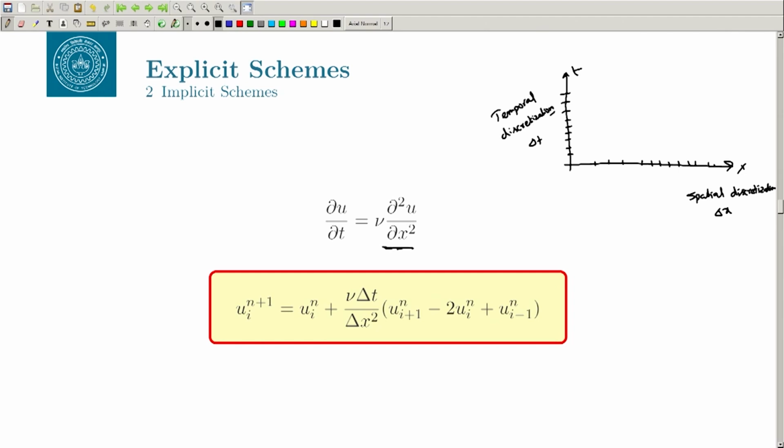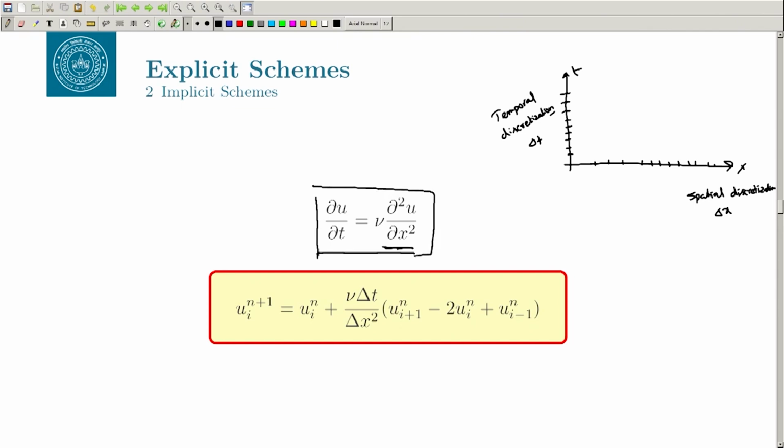Till now we have not discussed much about the temporal discretization, we have always used forward in time. There are multi-step methods also, like Runge-Kutta method or Adams-Bashforth method, which can be used for the time stepping, but we will not go into the detail of those discussions as of now. But let us look at that when you are trying to solve the problem, which is either convection or diffusion or the convection diffusion.